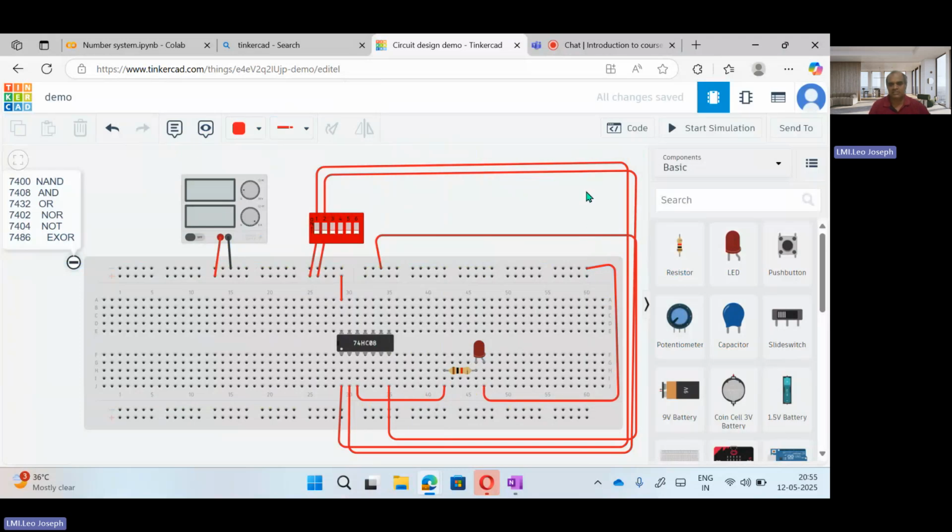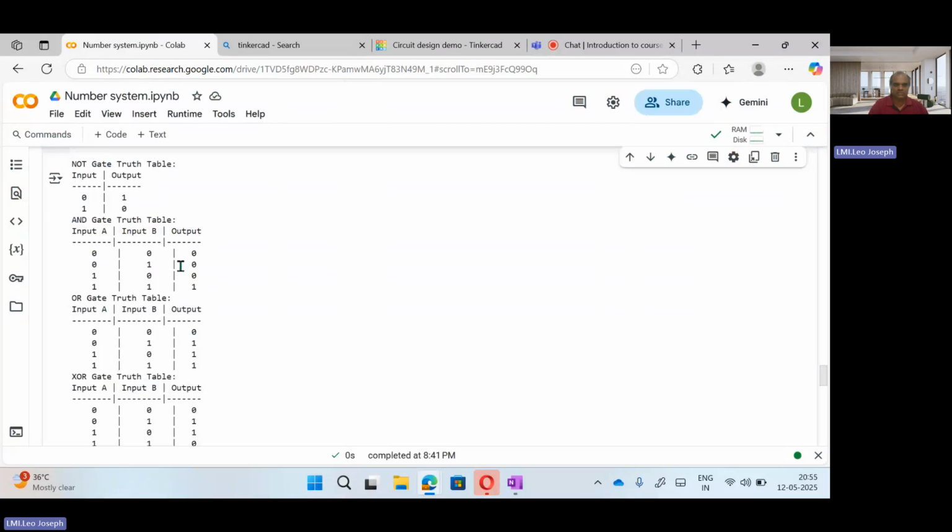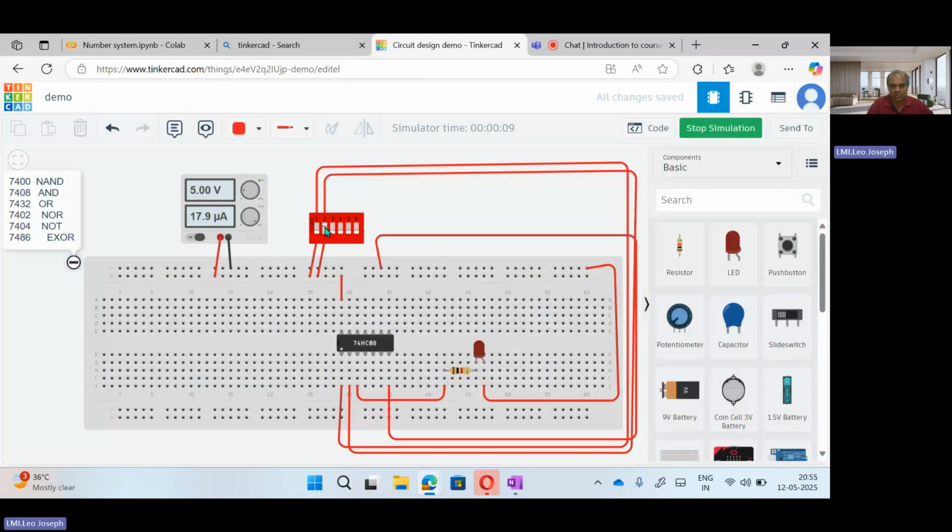Right, your connection is now over. Now I need to check with the truth table. So you have to start the simulation. If I start the simulation, initially both switches are in the off condition, 0 0. That means the output will be 0. Now I am going to change this. You can see here, this is 0 1, no change, and then 1 0. If you switch, this becomes 1, high and low, 1 0. If I give 1 1, it is not glowing. Actually it has to glow. That is the thing, so why it is not glowing, we need to check.